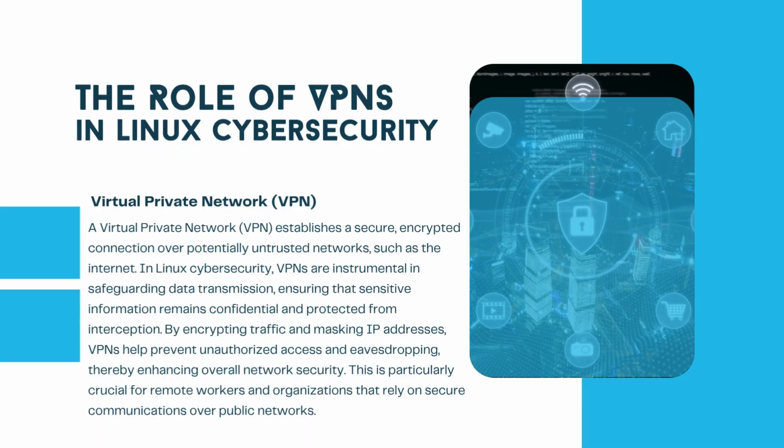VPNs are your go-to for protecting data when it's on the move. Picture this. You're connecting to your company's internal Linux server from a coffee shop Wi-Fi. Without a VPN, that traffic is vulnerable to snooping. But with a VPN, your traffic gets encrypted and routed through a secure server. It's like sending your data through a private tunnel while everyone else is out in the open. In cybersecurity, VPNs are crucial for secure remote access, safe communications, and protecting against man-in-the-middle attacks.